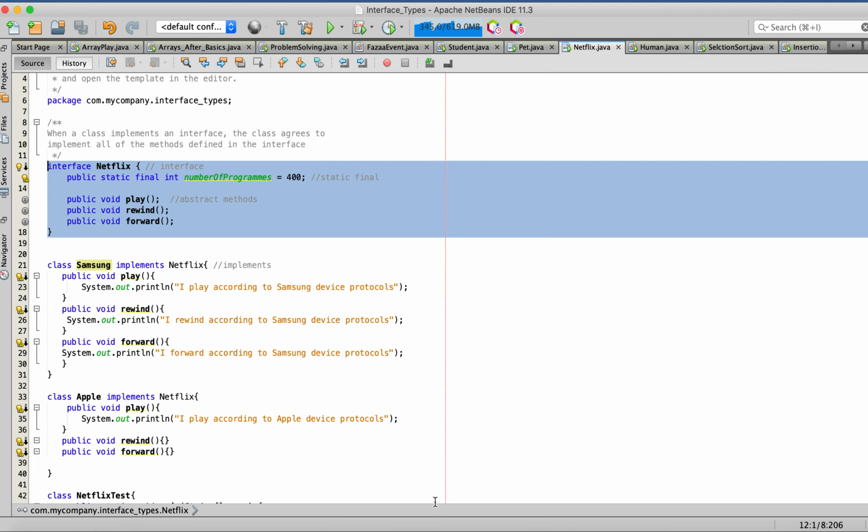Any questions, please put them down below and I'm happy to get back to you. My challenge to you, can you create an interface based on an idea that you're interested in? Perhaps review the human inheritance and see if you can create now an interface using the human as the interface rather than a class, and define any methods that you need to define as abstract methods, and then call them in your subclasses, which could be male, female, could be father, son, etc. So have a go at that. That's my challenge to you.